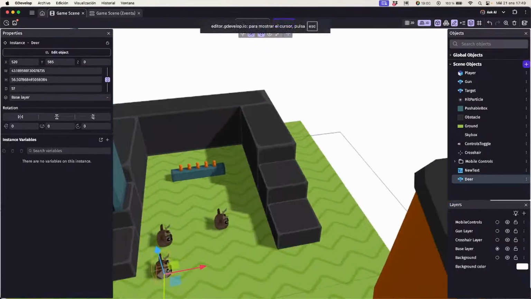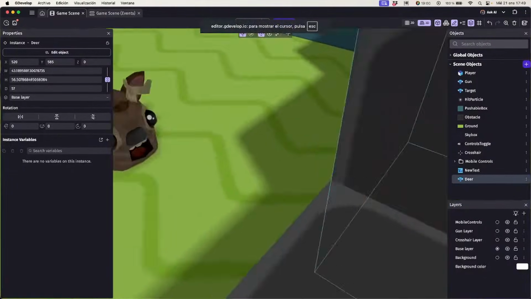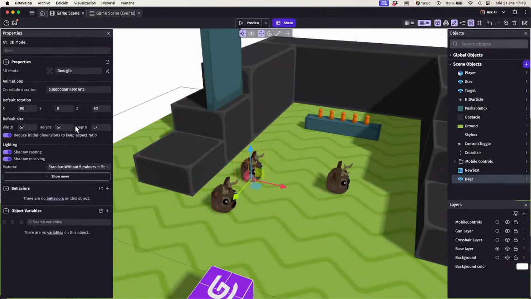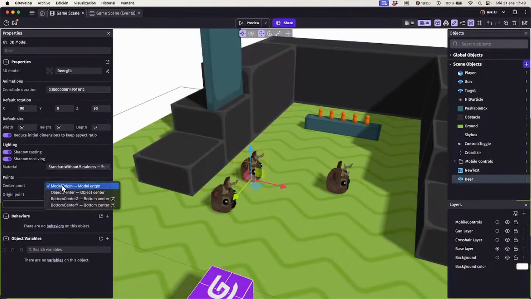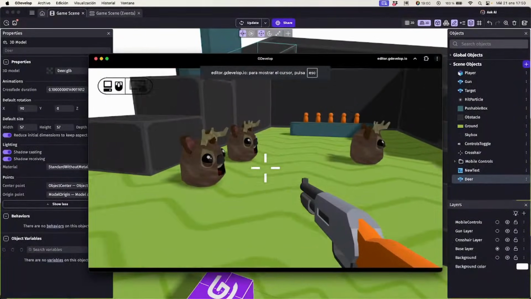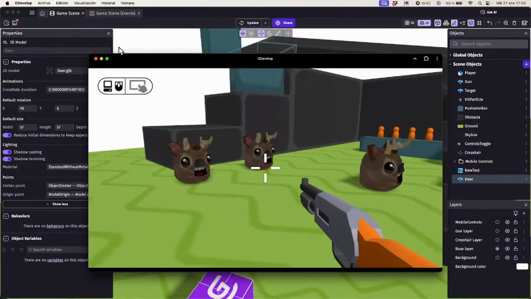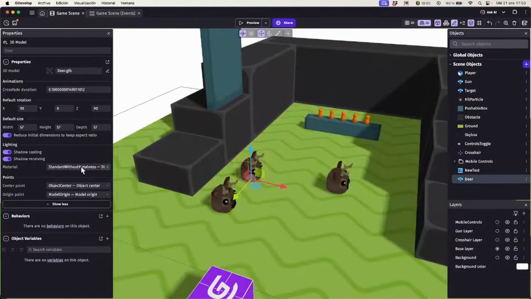I'm having a 3D editor launched there, so it's easier to see how they look. I can open them, edit the object, and I can quickly change their center, so it's at the object center, and that should work like this. So if I launch the game, they're not moving, they're just there, chilling in the level. Let's do something with them.